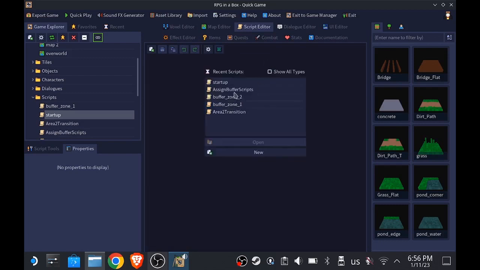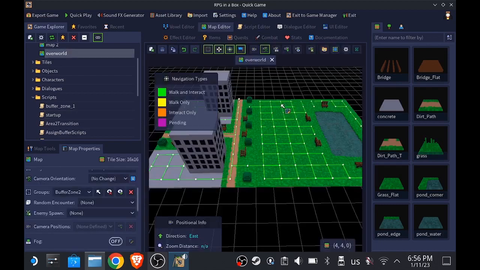What that script does is it loops through all the tiles, first of all, in this group, and assigns them that script for that group. Then it will do the same with the next group, assigning those tiles automatically. So it takes the work out of meticulously assigning the scripts tile by tile through the interface. So let's give that a test and see how it works.